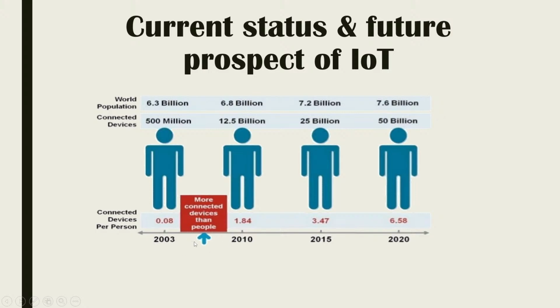And the gap, you can see it's a 7 years gap, 2003 to 2006. So this ratio is the ratio between the number of world population and the number of connected devices, devices connected to the internet. So 500 by 6.3, that is this ratio. So 500 million means 0.5 billion. So 0.5 billion divided by 6.3 billion. So it's 6.3 billion. So we'll get this ratio here, 0.08.